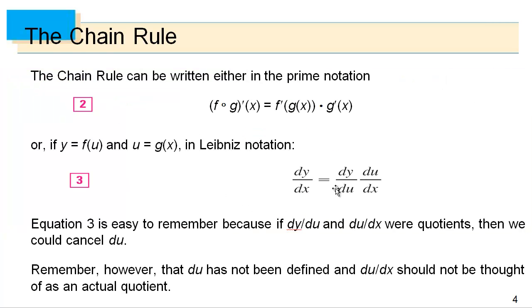Now you can write this in whatever notation you want, but the idea is still the same. It's the derivative of the outside function with the inside stuff held constant. It doesn't change at all, right? Because we're only concerned with the change in the outer function. And then you multiply that by the inside function changing. And you just keep doing that until you get down to dx dx, basically.